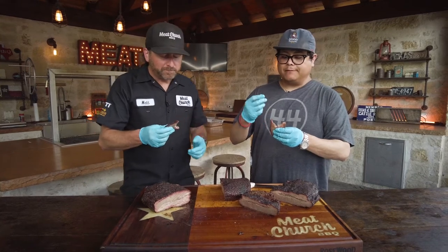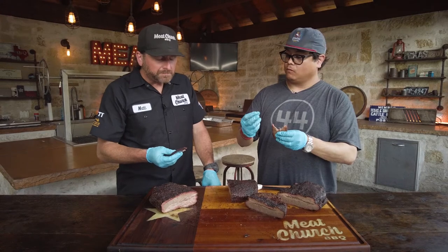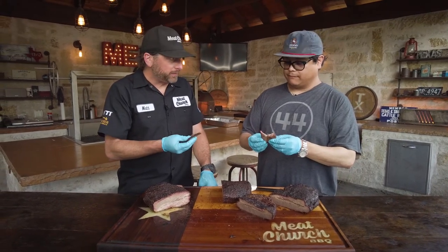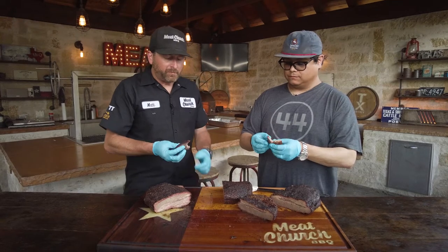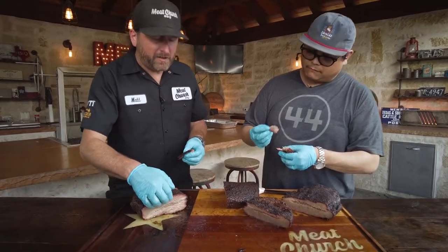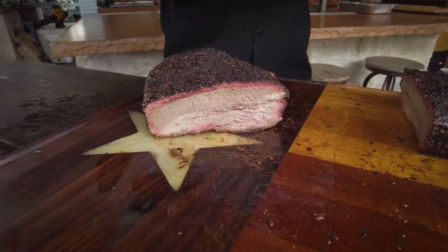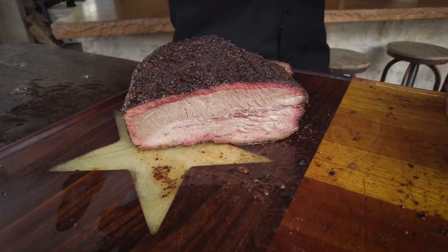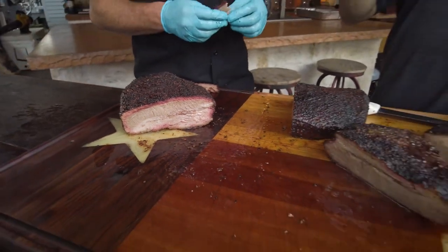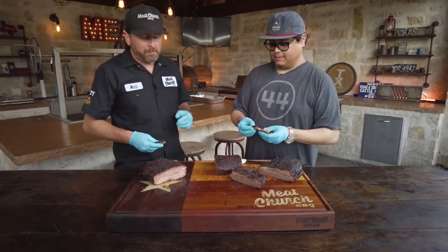So can we start off with the fat side up? That's good. That's the Texas brisket, right? I just like the fat rendered on top with the seasoning and smoke. That's what made me fall in love with Texas barbecue. This one almost is tender, but it's a little more firm on the meat. The taste — I don't see a whole lot of taste difference, to be honest with you. But the top side in the flat is more — it's not tough, it's tender, but almost more of a chew. Where this one just eats easier, but this still tastes amazing. It's really good.